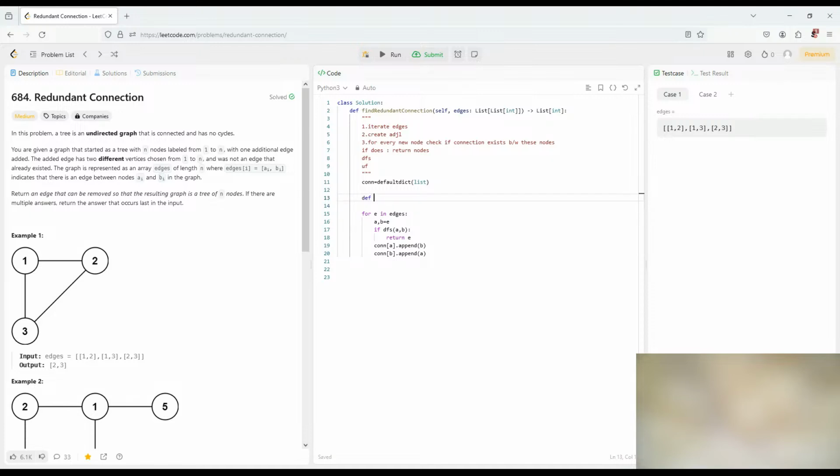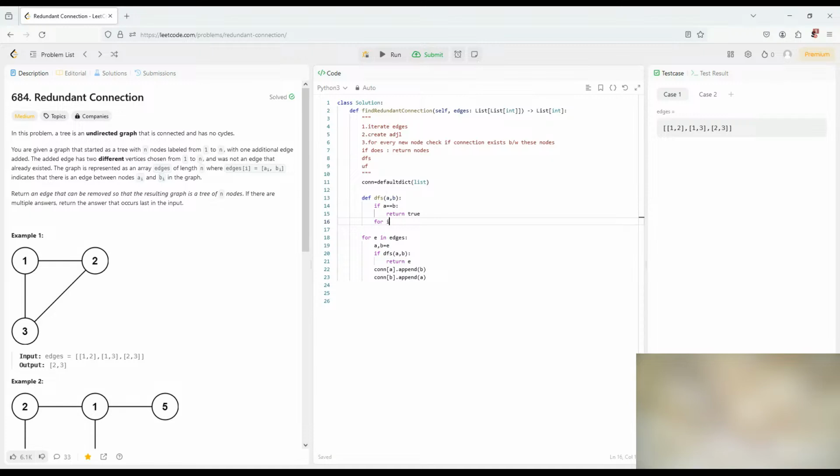So let's implement our DFS function. It will accept A and B. If A equals B, we return true.